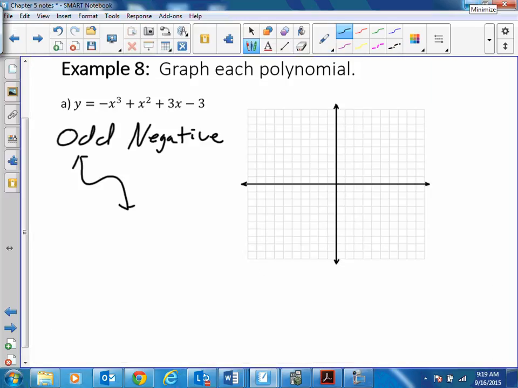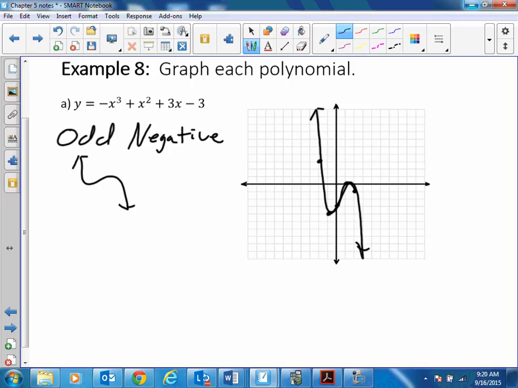Okay. So -2, 3, -1, -4, 0, -3, 1, 0, and 2, -1. And that's what the graph should look like. Now, what if you don't have a graphing calculator? What would you have to do?